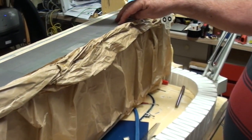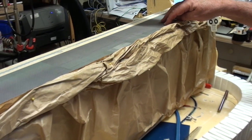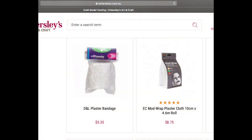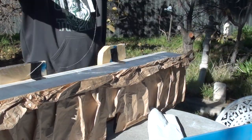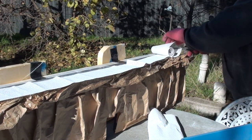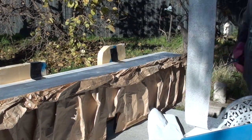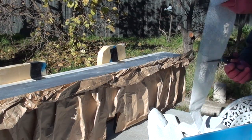So after all that, it's outside for the messy bit and getting the plaster bandage. Now, I used this Echo Mod Wrap plaster from Eckersley's. That's the website up there. I found it much easier to use. It was probably better value because it was a bit wider than the one to the left. But I found it very easy to use and a lot easier to control with the narrower strips.